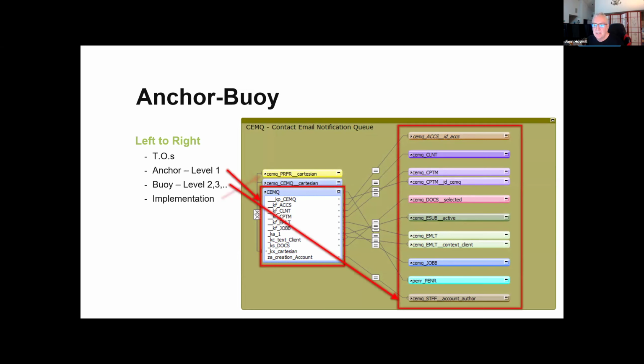I have implementation tables like my library table. I'll put those on the top of the anchor, and also a self join that's Cartesian, because these are not data joins. These are implementation joins that I want to quickly reference without looking to the stack on the right. So again, my implementation tables would be on top of the anchor, and all my data destination tables would be off to the right.